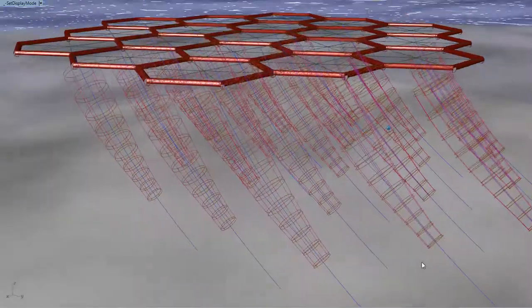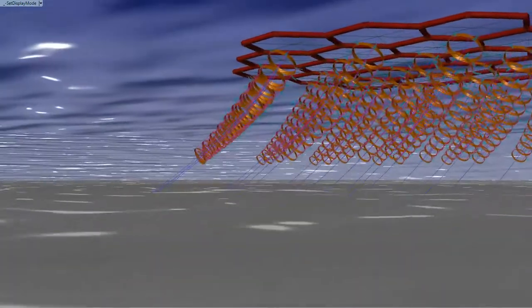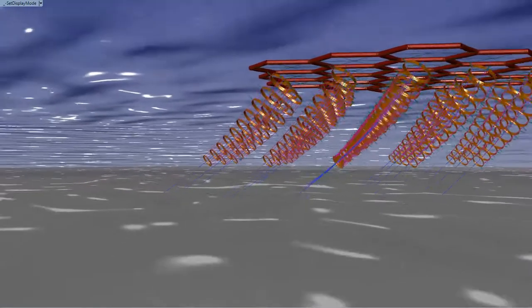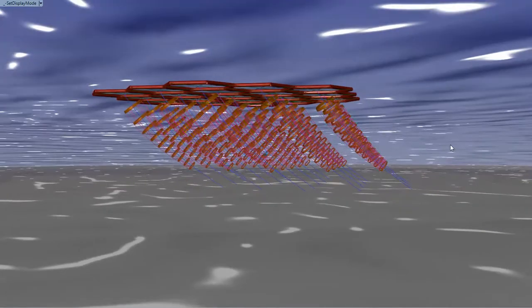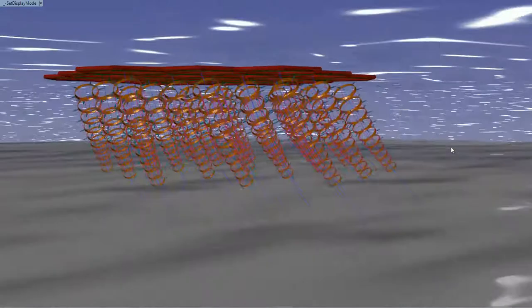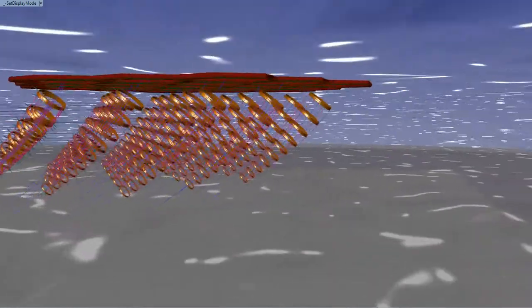So you pack a fairly large volume with these. As you can see, an awful lot of generator in that area in the flow, and it just floats freely. So as the tide changes, it would tighten up on the other side and pull out that way. Again, we can change the tide out this way, pass it back the other way.